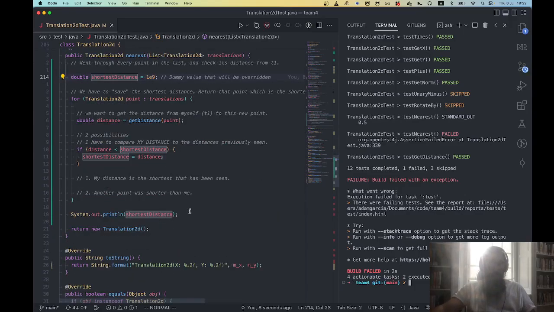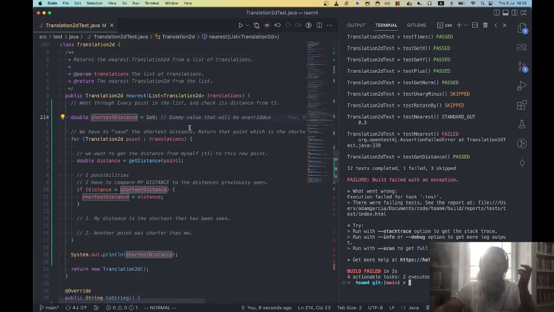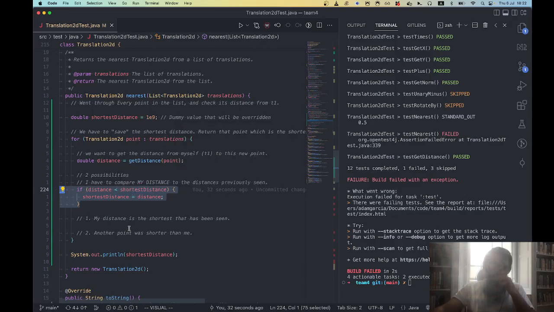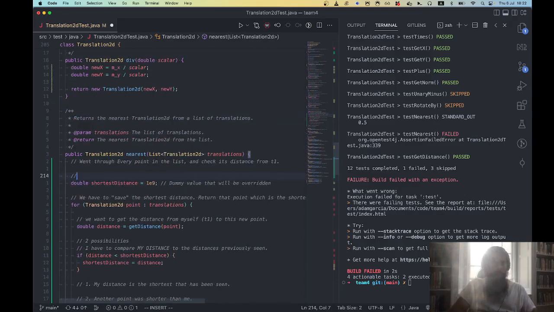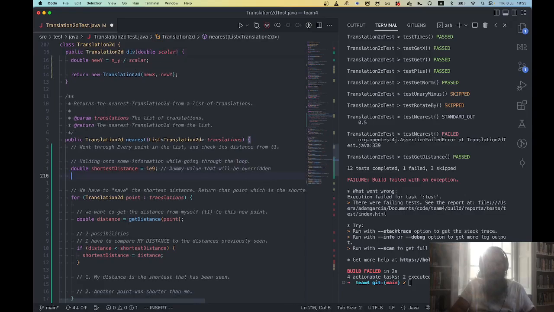So now, but 0.5, or this shortest distance, is not actually what we care about. We care about the point that is closest. So we don't care about the shortest distance. That's just to check this condition, if it's shorter or not. But what we care about is, just like this is holding onto some information while going through the loop, we want to hold on to the point.